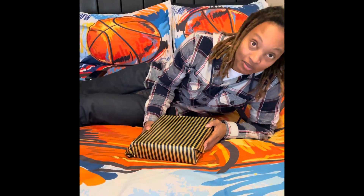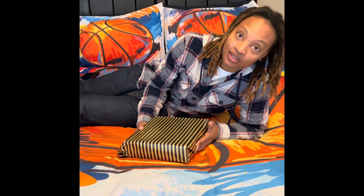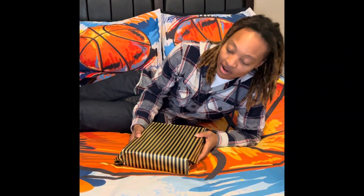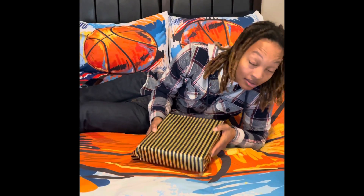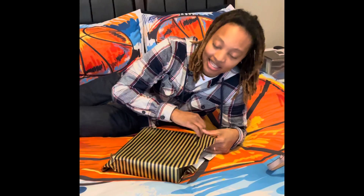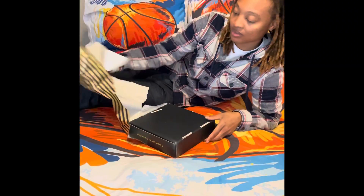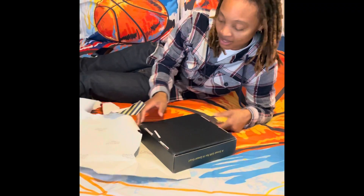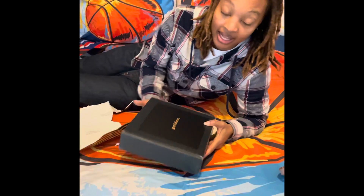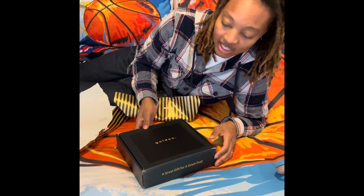I just got my package from Golden Grooming. I've used them before - I really like their facial exfoliants and face wash. I got a few extra things today so let's see how it goes. They have gift wrapped it. I get excited about unboxing new stuff. They usually come in a box and they've changed their box - it's a little bigger. I'm curious to see how they packed everything.